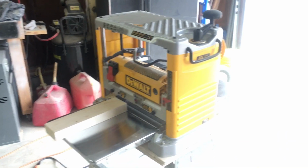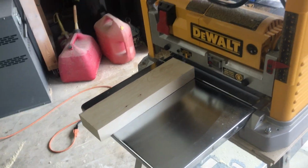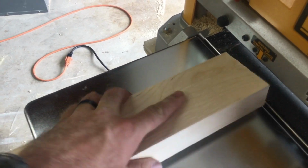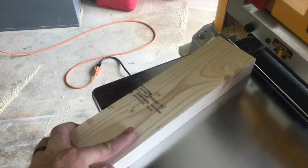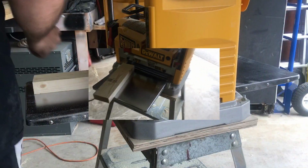All right, so now I'm gonna take the planer, and all I'm gonna do is run it through and take off maybe, if anything, 1/16 of an inch, just enough to take off all these little grooves and indentions you can see where they ran it through the mill. So I'm just gonna take off just a hair on both sides to make this wood look fresh. So I'm gonna go ahead and get this thing fired up and run these through.